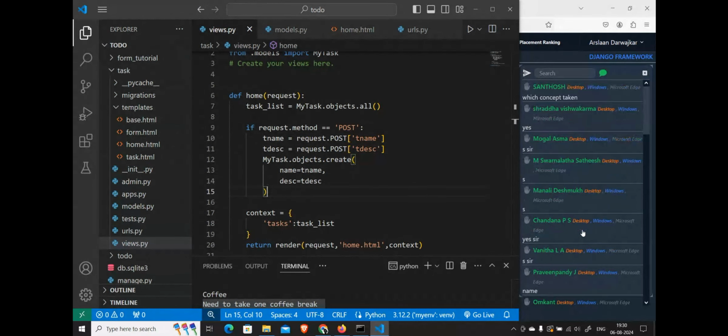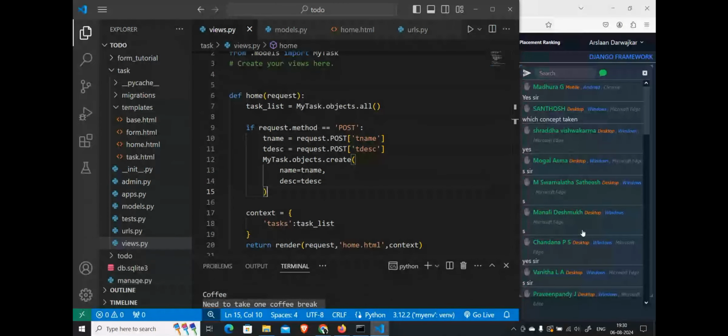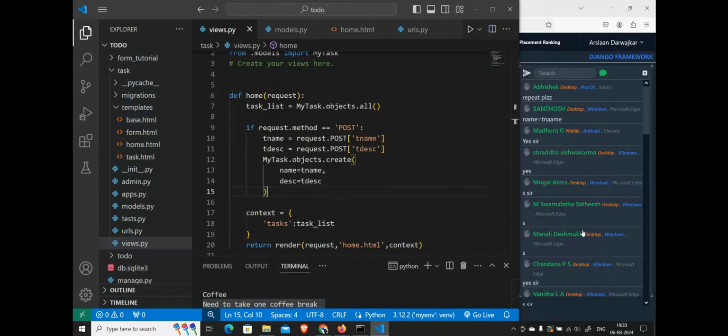Okay. Santosh, we are implementing the create operation into our project. Okay, which part is confusing, Abhishek? Let me know.